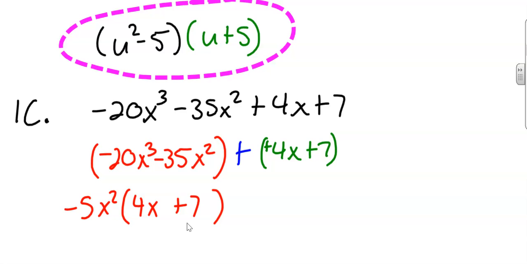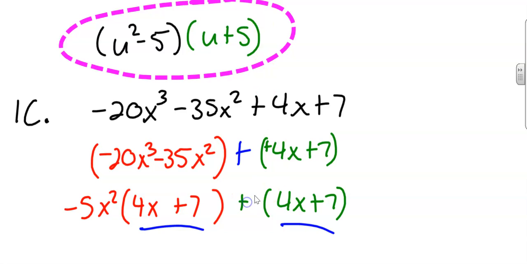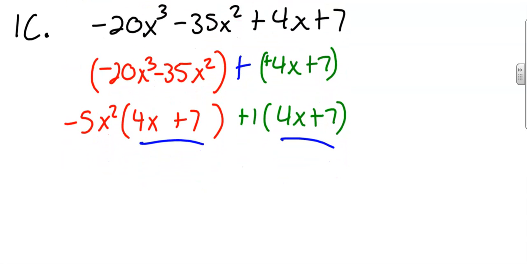So here's the trick on this one. Because when you get here, you may go, well, I've already got the same thing in this parentheses and this parentheses, but I didn't take a number out. If this one doesn't change, if this is already the same, there's nothing you can take out, just take out a 1. So if you do get two numbers that, if you look at it, you go, well, there's nothing here that I can take out, just take out a 1 so that now this does match with this, and then you can do the 5x squared plus the 1.